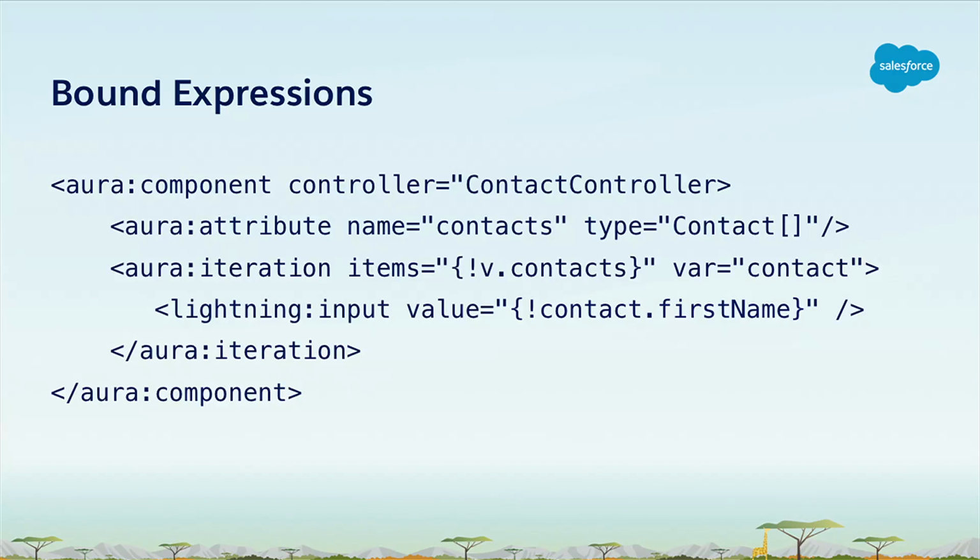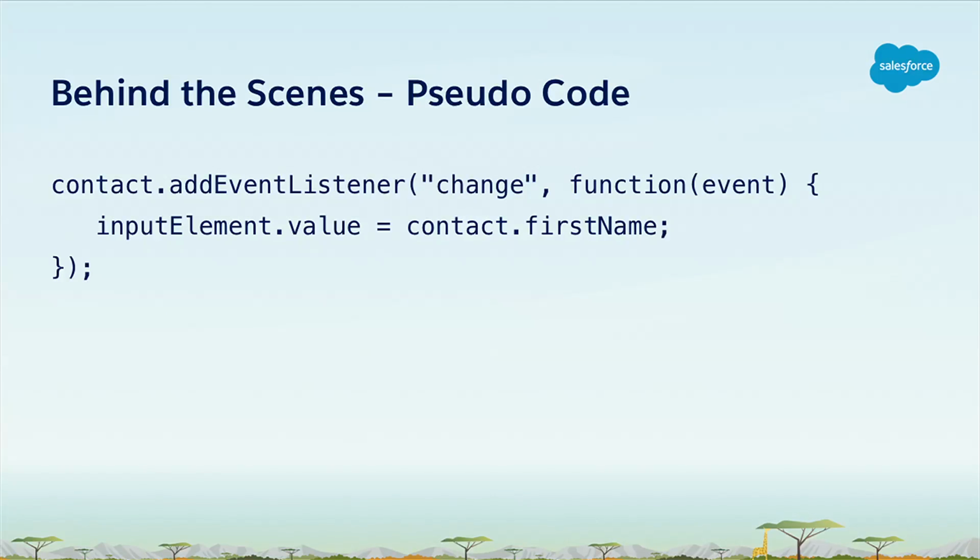Now, this is super simple, simple enough to do as a developer. It's cheap to write that code. But you know what? It is not cheap to execute that code. Why? Because this is a form of two-way data binding. And every time you use curly exclamation mark, internally, and of course I simplify here with pseudocode, the point is, every time you use that, internally we have to set two event listeners. Two event listeners. And remember, we were in a loop there.